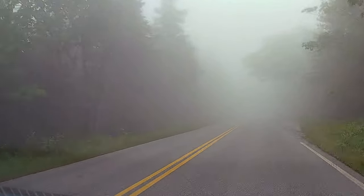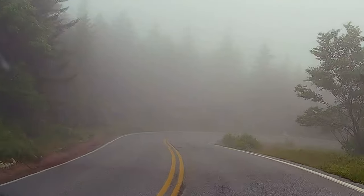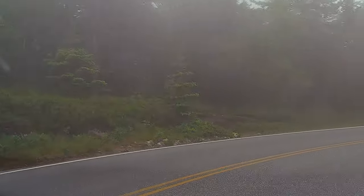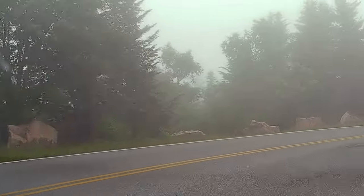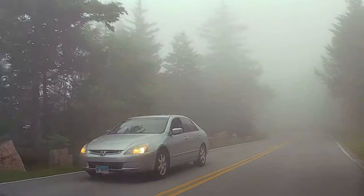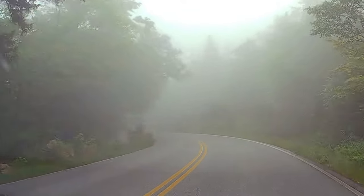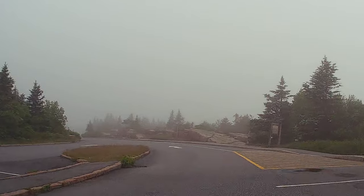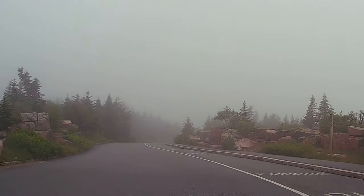It's easy to get caught up in the views while driving, but be sure to remain attentive as much of the road is right beside a very steep cliff. Also exercise caution when getting in and out of the vehicle, as this can be a well-traveled road during the summer and autumn months. And some of those blind turns, you'll probably get hit if you don't find a nice pull-off area.